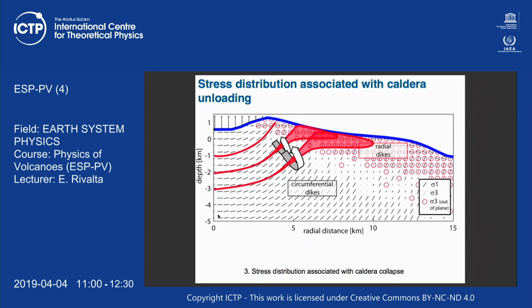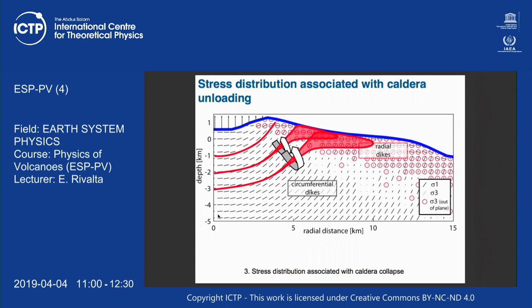And this is exactly what you would get. So if you create a volcano overnight and you inject it, you will create a radial dike. However, if you have a completely homogeneous stress, and on top of this you put a caldera, because the caldera collapse was in 1963, so it's relatively recent, and it created 300 meters of collapse on the island, the caldera.